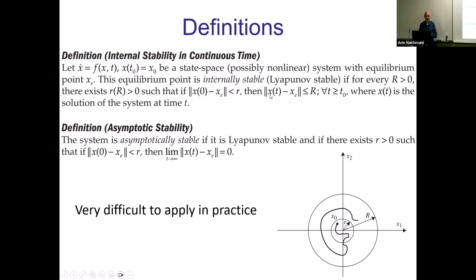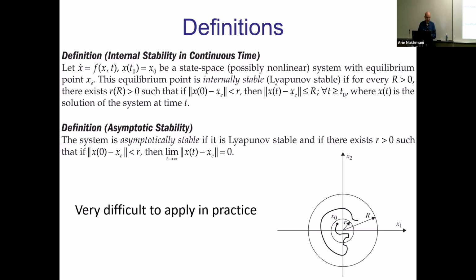If I start within that circle, then my state for any t, from 0 to infinity, for all times, will not leave your circle. It could touch, maybe, so it will be equal to R, but the trajectory will always be inside the bigger circle that you have picked. And this will be true for any circles that you pick. You can pick a big circle, you can pick a small circle. I will always find an even smaller circle such that if you start your initial condition anywhere within my smaller circle, it will stay within your larger circle. Your trajectory will always be within the bigger circle. This is what internal stability means.